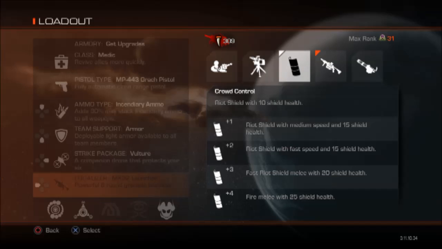Unless you're doing Point of Contact, riot shield all the way. But for Nightfall or Mayday, you need maybe 2 riot shields, and the rest of the people need to do portable turrets, man. The MK launcher and the death machine: I don't recommend it. Don't do it unless you're on Point of Contact, which is a joke.